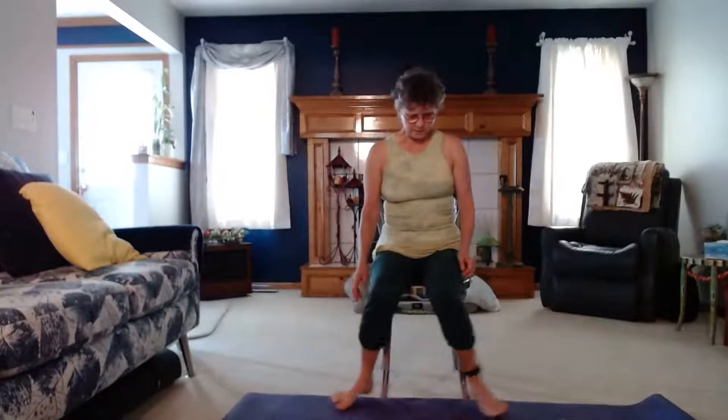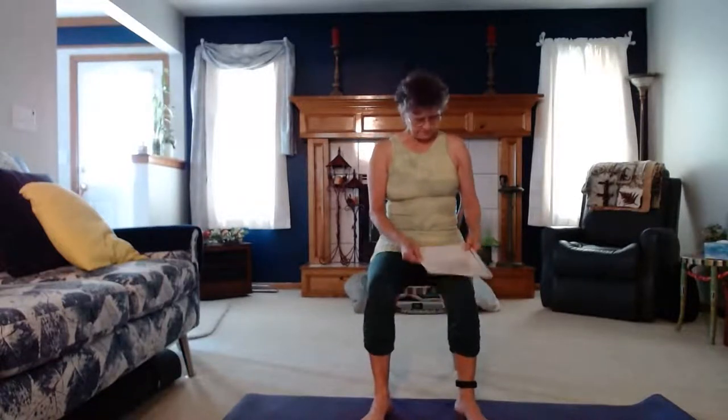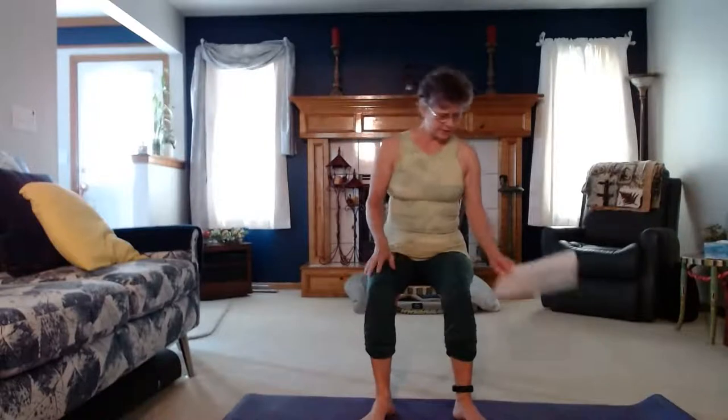It always makes me feel better, whether I do on the mat yoga or chair yoga or any kind of stretching. All you basically need is your chair or your wheelchair. And I do recommend that you have a mat or something that's not slick down below. I just have my little mat here for when we're pressing our feet into the floor and stuff. It's a little nicer that way. Okay, let's go ahead and get started.